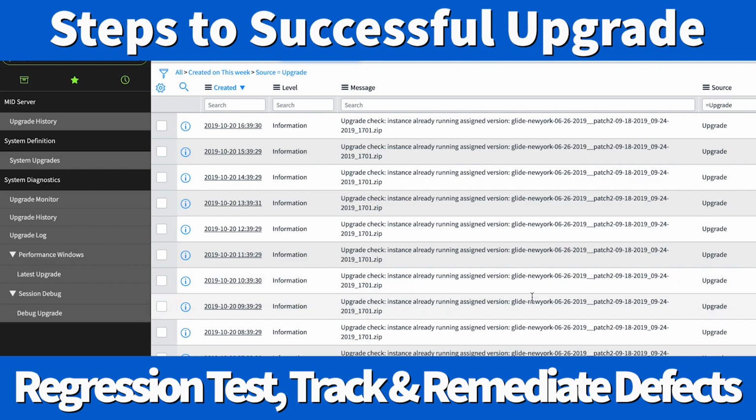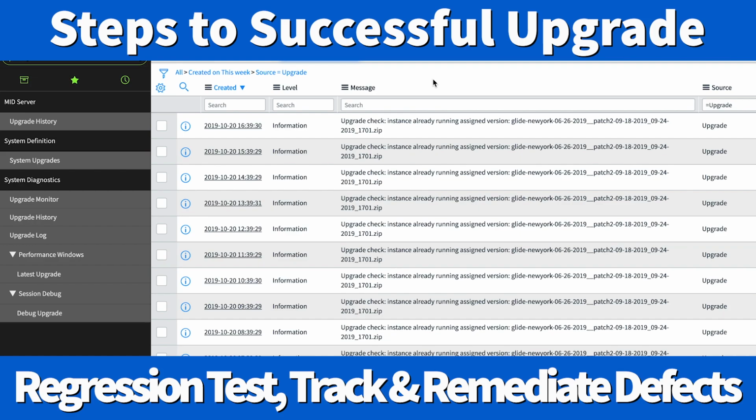So that's how we can do our things right after upgrade. Let's go ahead and revise. The most important thing is doing regression testing, and you need to track your defects. You need to remediate if you have any defects or any defect that's missed, and also you need to process documentation. I hope you get an important message from this, especially since this is the time for upgrade. We have got the New York release, and also if you are on a London instance or Madrid instance, it is time to upgrade.